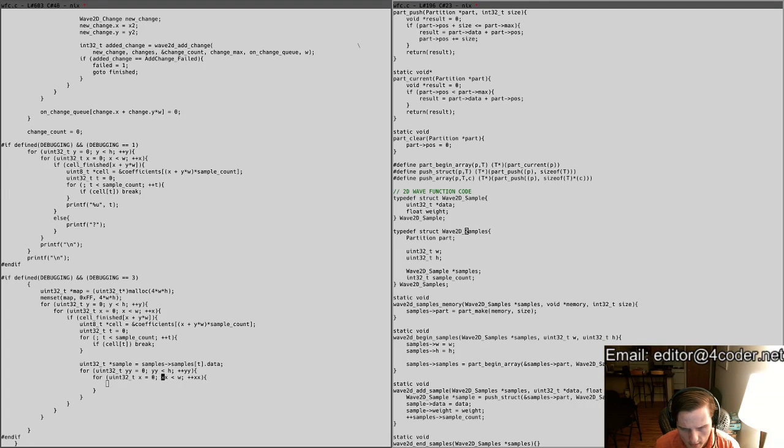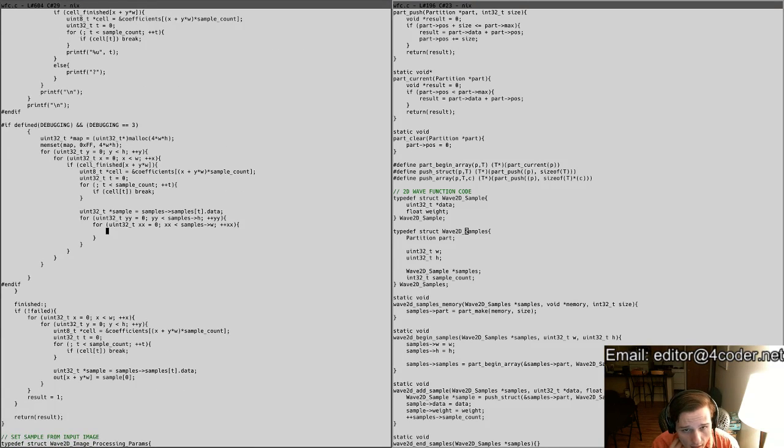X, X, X, X, X, X. And the height is going to be samples width and samples height. Check each of those, and then finally onto the map.